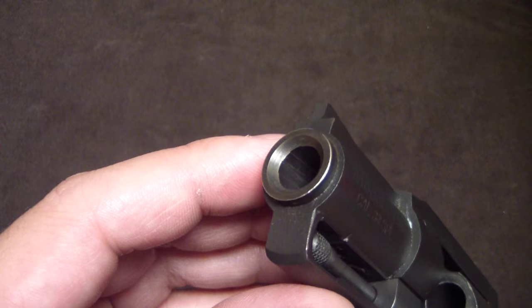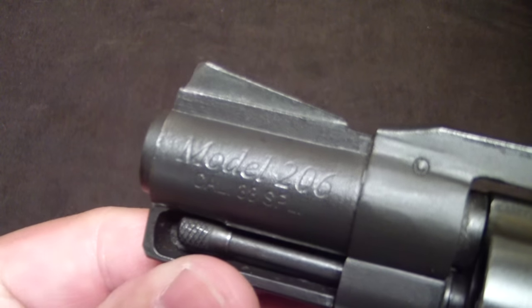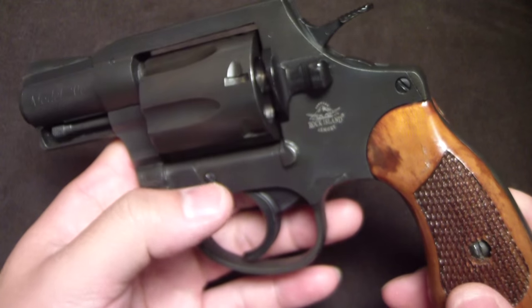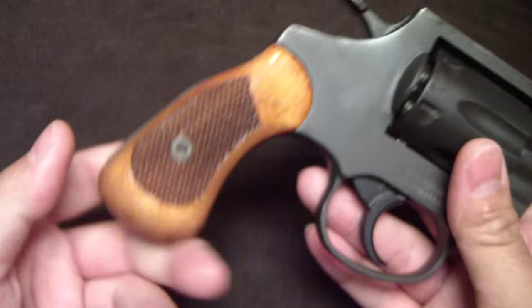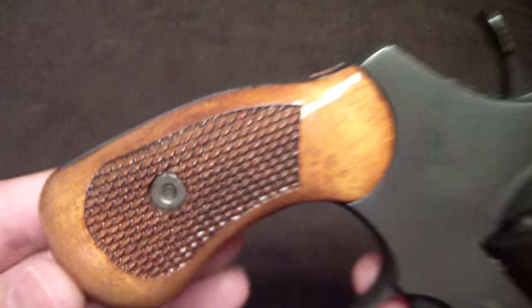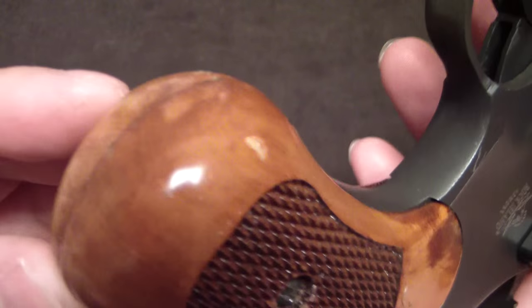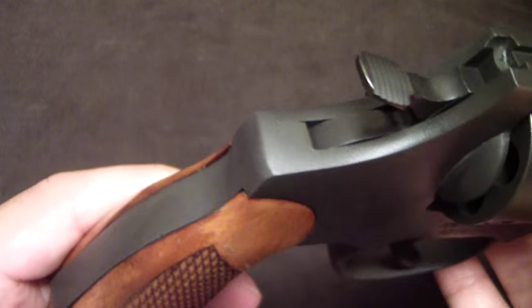It's got the crown on the barrel, which is pretty neat. You can see it says M206, caliber 38 Special — it is not rated for plus P; I've had that question a few times in the comments of the first video. The grips are wood, not some kind of great wood to write home about, but they're pretty basic and pretty nice. That was actually part of the reason I bought this — the wood grips with the checkering, I do like that.